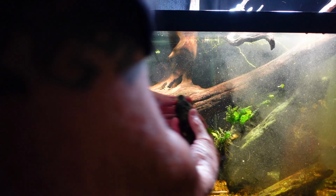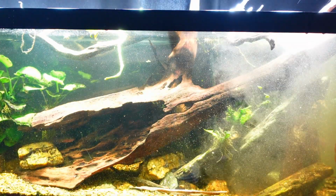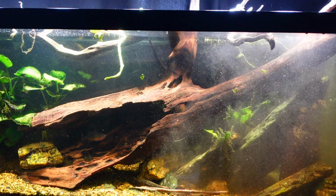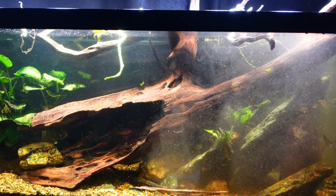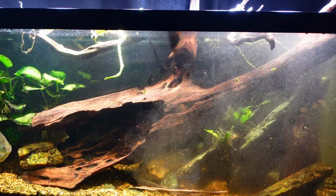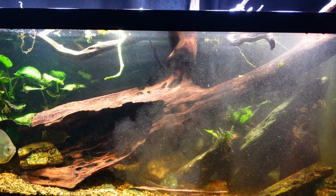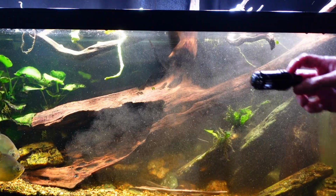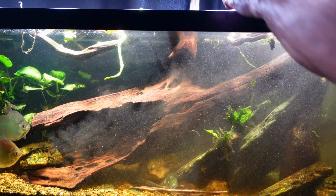So let's get this cleaned out. I fortunately still have a bucket of water right here from where I was working on the other tank. And now we will go ahead and put that back on.